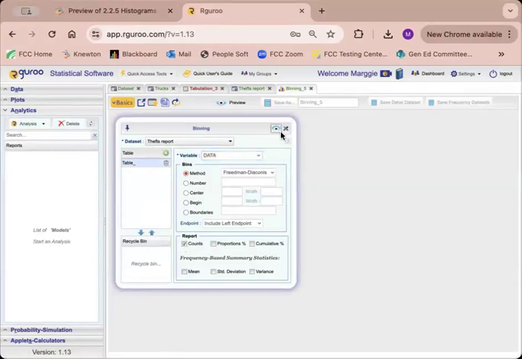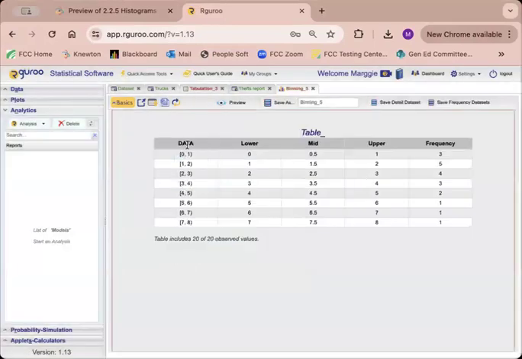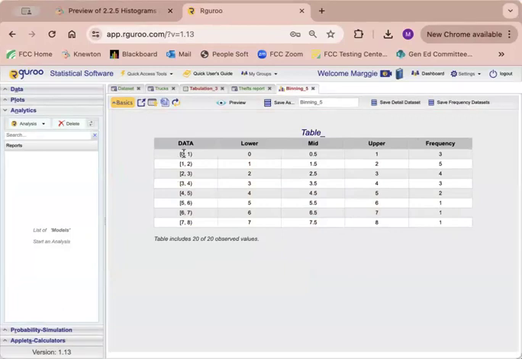So if we click the blue eye, we're going to get a table that is giving us the frequencies, which is in the last column for our data counts. Look at this in here. This is the interval from 0 to 1, but the 0 is the one that is included. 1 is not.